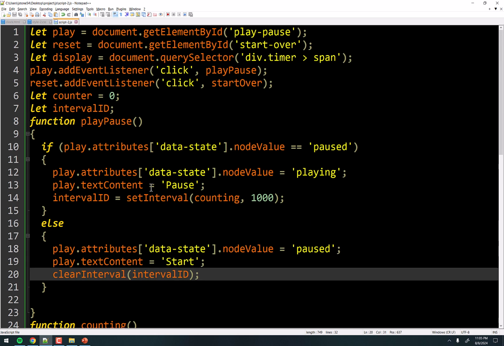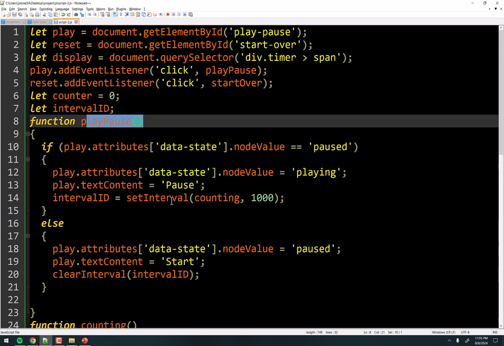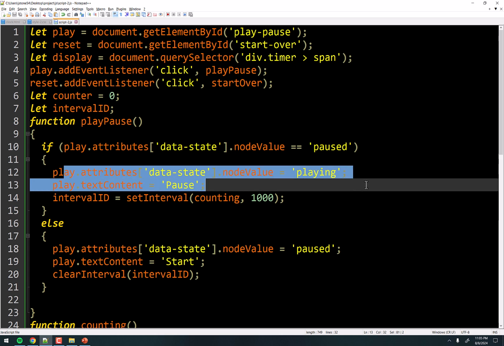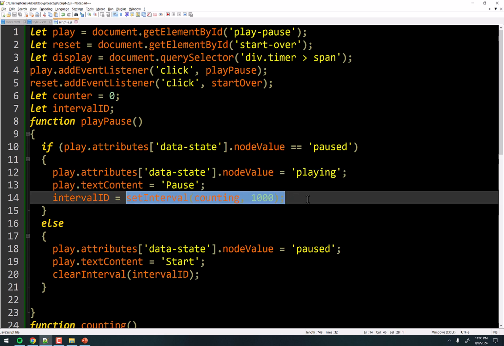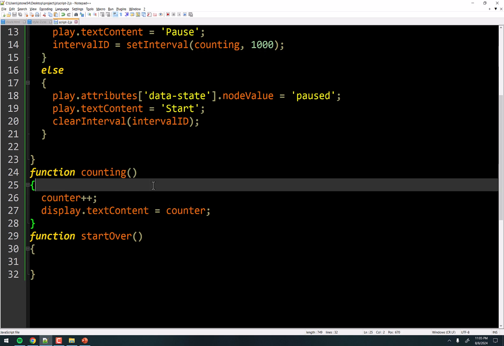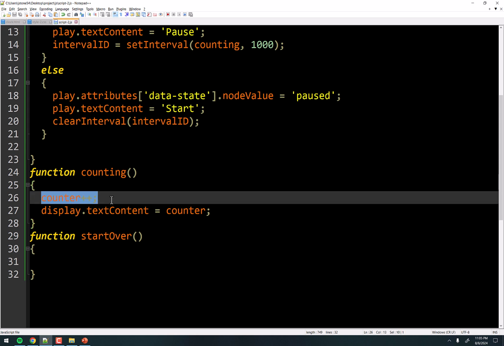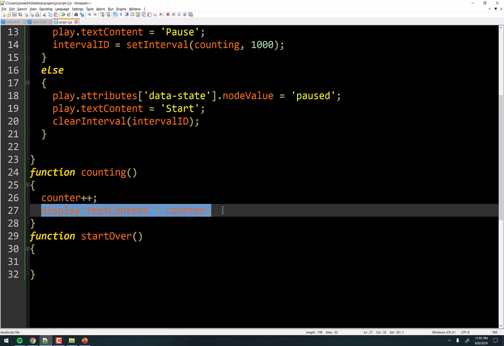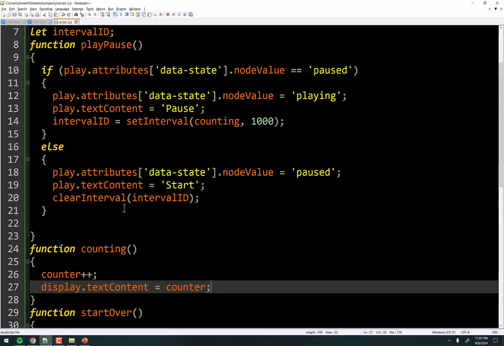Well, remember, the first thing we did when we clicked the button here, after we changed all of our text and everything, is we set this interval which says, hey, every 1 second, 1,000 milliseconds, call the counting function. All right, so until the end of time, every 1 second, this counting function is going to fire. Well, what does it do every 1 second? It increments a variable, and then what's it do right after it increments? It changes what's on the screen. It's going to do that forever, every 1 second, unless I clear the interval.